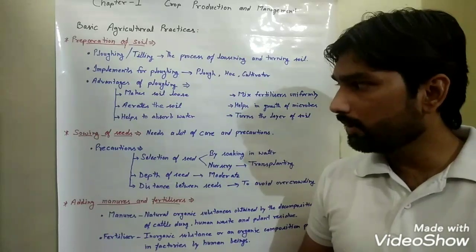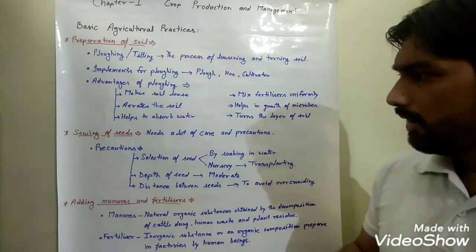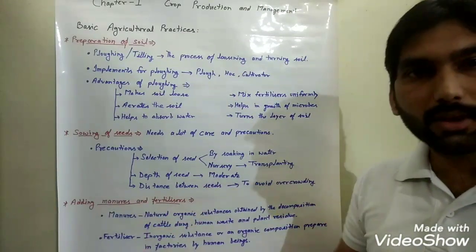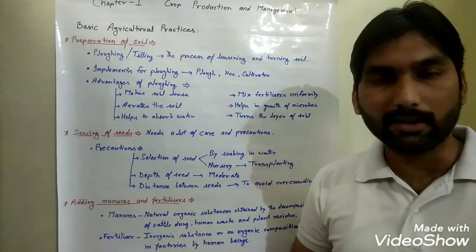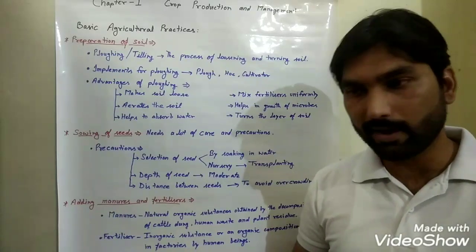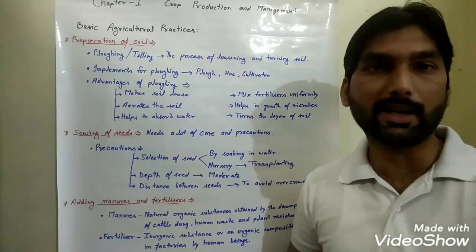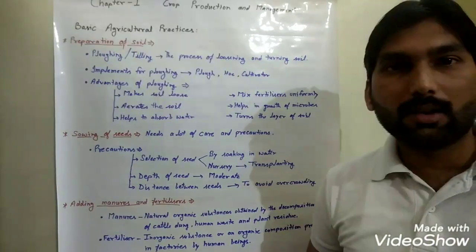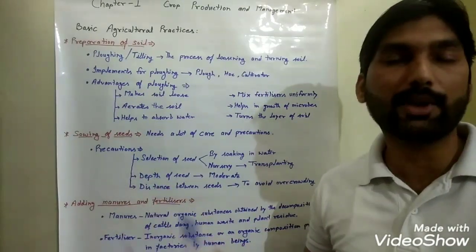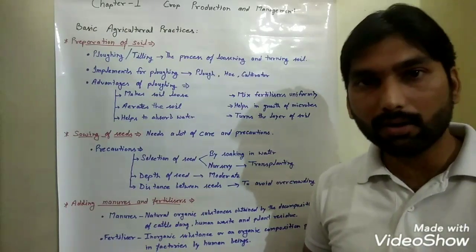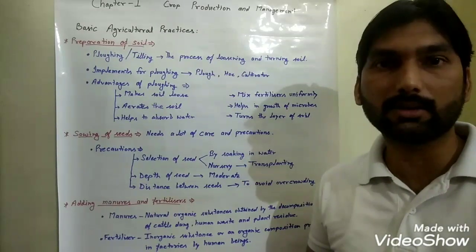When we are talking about the methods of sowing of seeds, there are two methods. Traditionally, farmers sow the seeds inside the soil by hand, and this method is known as broadcasting, while nowadays sowing of seeds is done with the help of a machine that is known as a seed drill. So students, in agriculture, if we are going to sow the seeds, it's our duty to provide all the nutrients to the seedlings so that they can grow their body parts well.